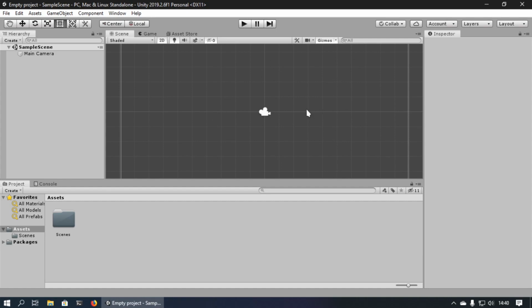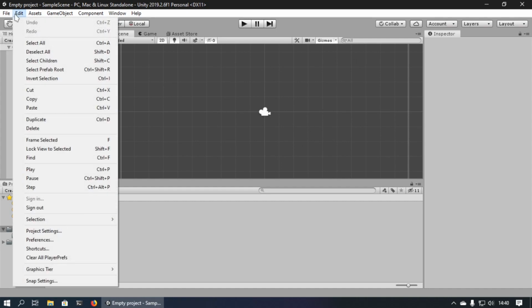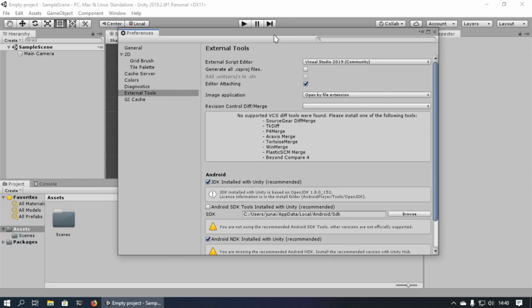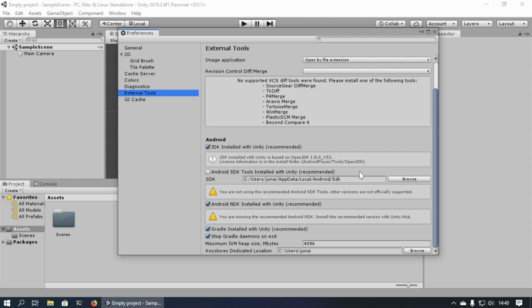Alright, here you want to go to edit and click on preferences. This window should pop up and now you want to click on external tools. Scroll down and below you will have an Android section. Now here you want to change this one.